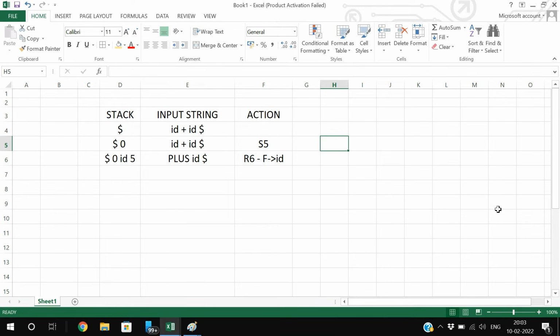So here I will write the action. Push input string, then state number.